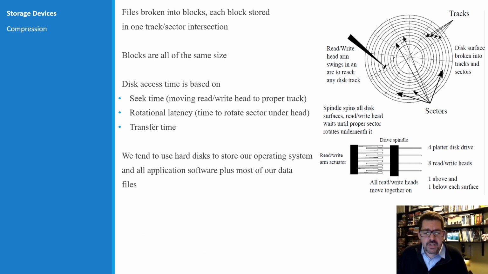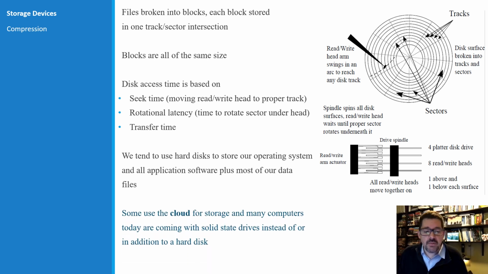So we tend to use hard disks to store the operating system and application software, all the stuff that we use, right? But more often than not, and you're seeing this with the lab, we're really starting to get abstracted from the concept of hard disks now, because it's all managed through our cloud infrastructure, right? And even if you're not using cloud infrastructure in Google or Azure or Amazon or something like that, there's a good chance that you're using the same technologies in a data center. So it's very rare now that we actually have physical hardware, right? It's all virtualized, and that storage is some storage platform.